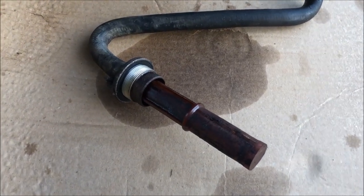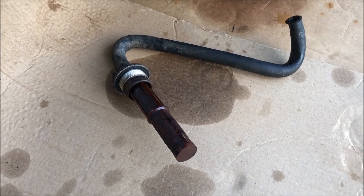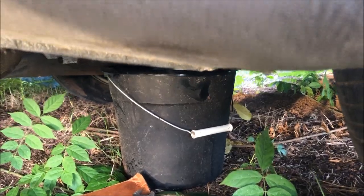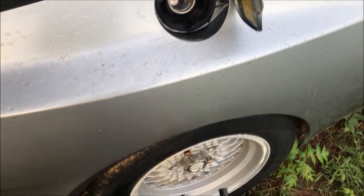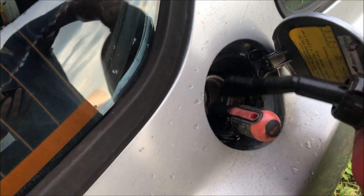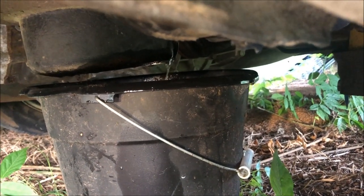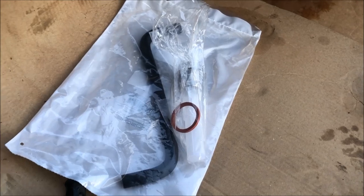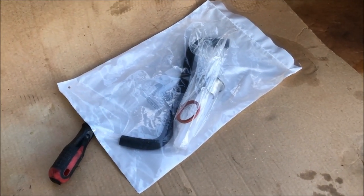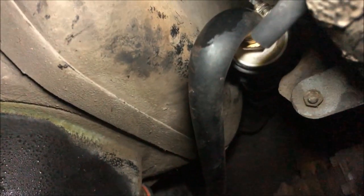Now we can see exactly why there wasn't any fuel in the lines — this strainer here is completely clogged. Now that we've got it out we can flush the tank, get the new one in, and hopefully we can start this car up. I've still got the bucket underneath and I've got some gas here — I'm going to pour it into the tank and hopefully flush the rest of the crud out. Once that's done we can put the new hose and the new strainer in. I flushed the rest of that crud out and clean fuel is now coming out of the tank. The owner had already cleaned this tank, so all I needed to do was make sure the rest of the stuff came out. Tank's flushed out with the new strainer in and the new hose on — looks like we're done here.